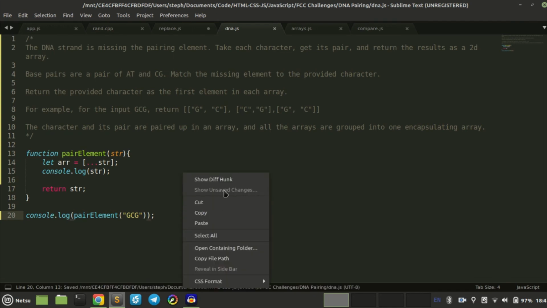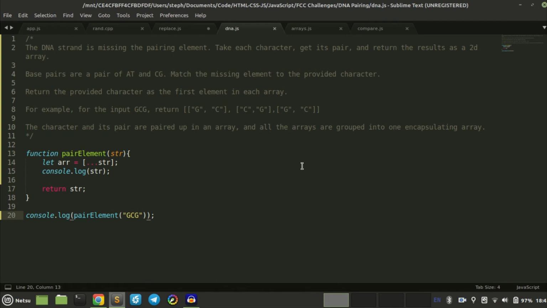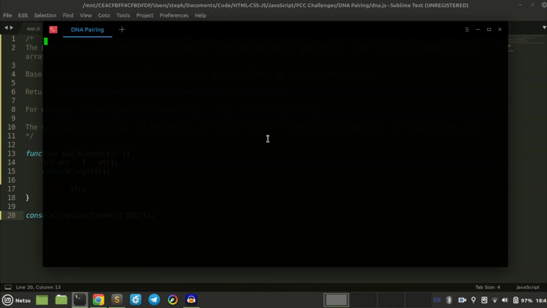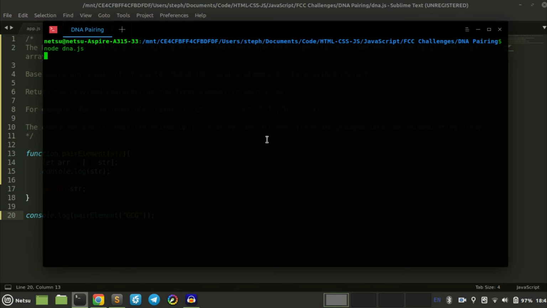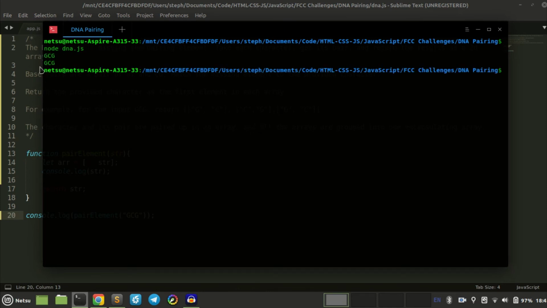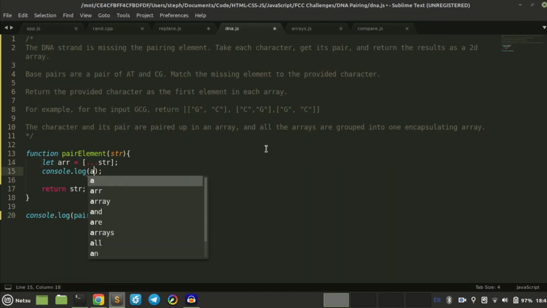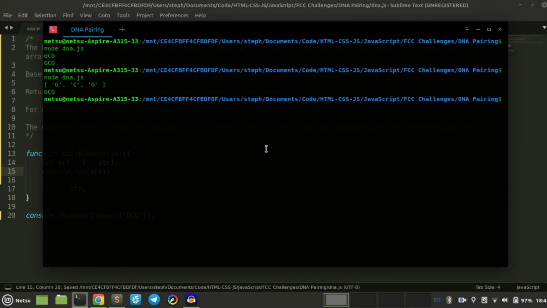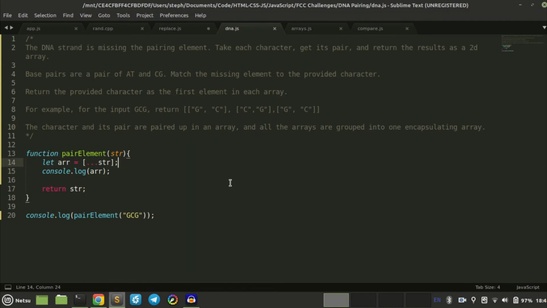We can say open containing folder, click our special button, close the folder, say node, and let's run it. Okay, it didn't turn it into an array. Wait, that's what I meant to say. That's why I didn't turn it into an array. Okay, so now we have an array, and now we can loop through the array and return what we must.